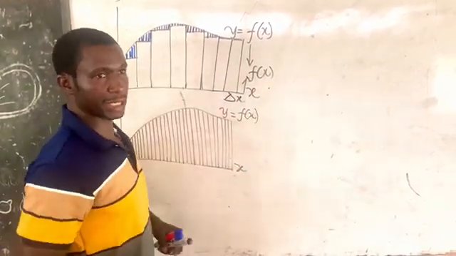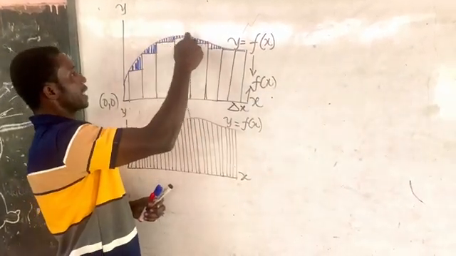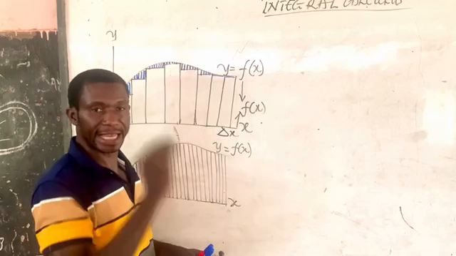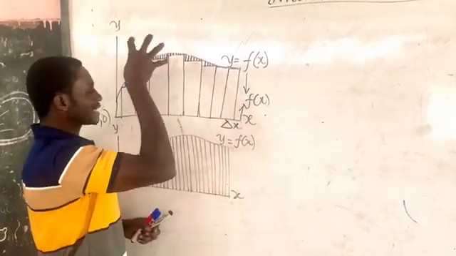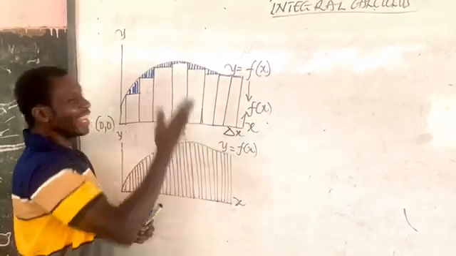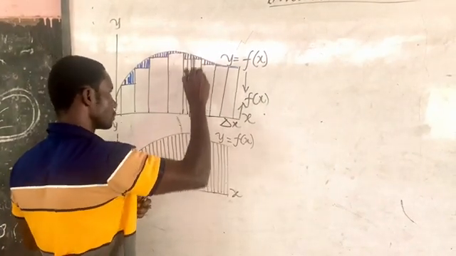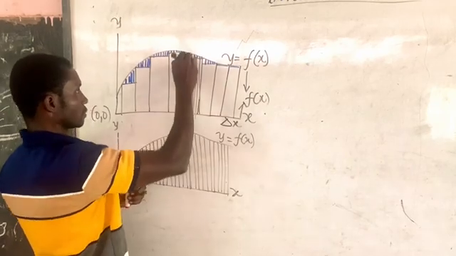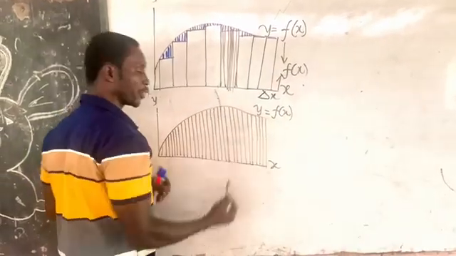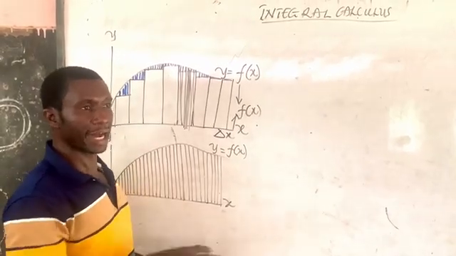But one significant thing that must be noted is that if you consider these rectangles, these shaded areas are not included. So the accuracy of the area under the curve will not be attained unless you strategize in such a manner that these areas will be included. In that case, you increase the number of rectangles, as I've done here, so that all these shaded parts will be included. You see, it will cover everything. So as you increase the number of rectangles, the accuracy of the area under the curve increases.